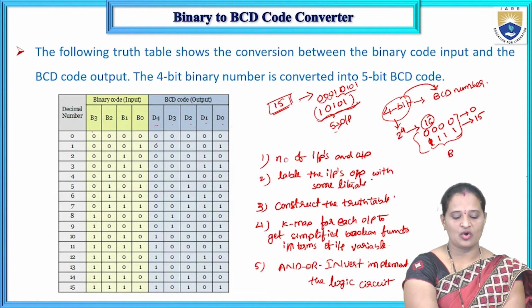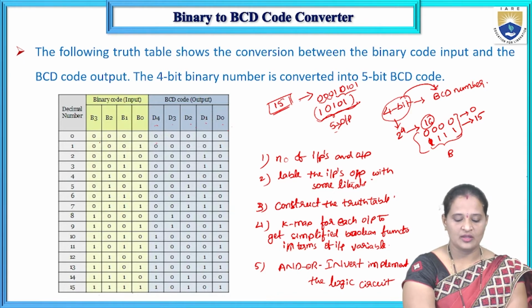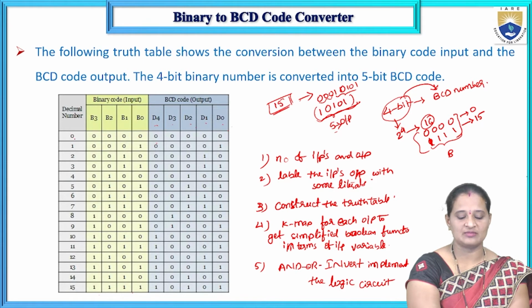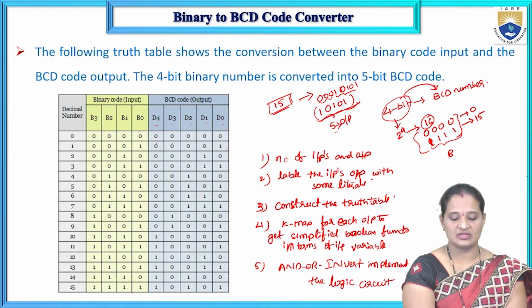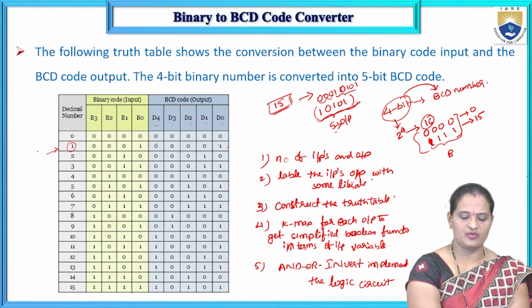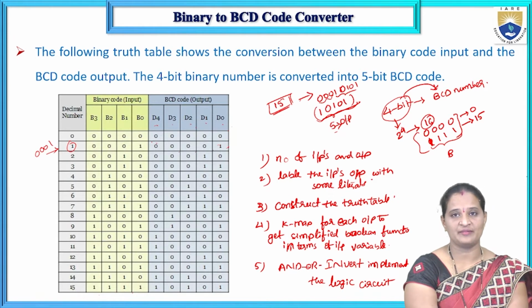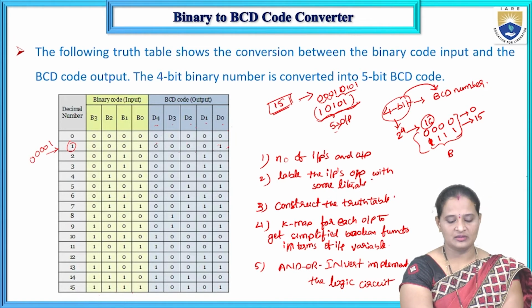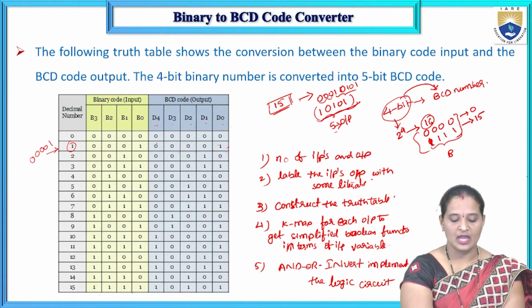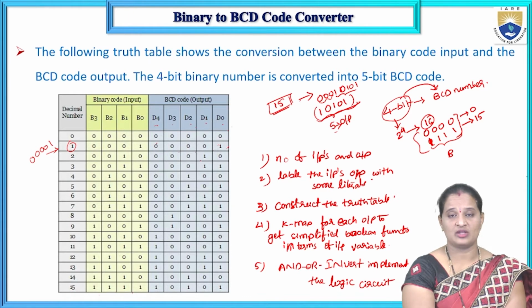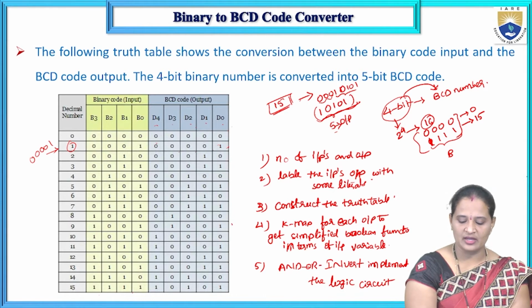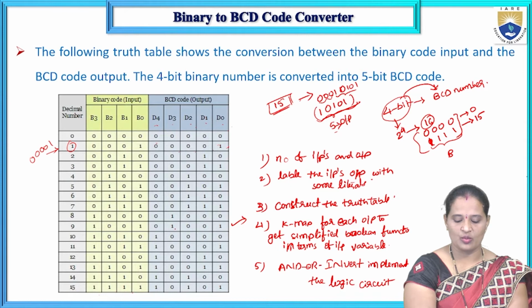So now I am writing all the possible input combinations here, from 0000 to 1111. Coming to the BCD code, this is decimal number 0. The 0 can be represented in BCD code as all zeros, and 1 is 0001. In order to represent 1, it requires only 4 bits, but as I am taking a 5-bit output, I am adding 1 more bit, that is 00001. And next, 2 is 00010, and 3 up to 9 is equivalent to the binary code, so 9 is 01001.